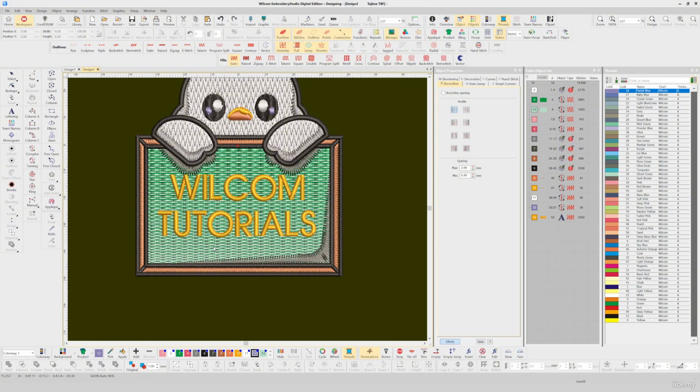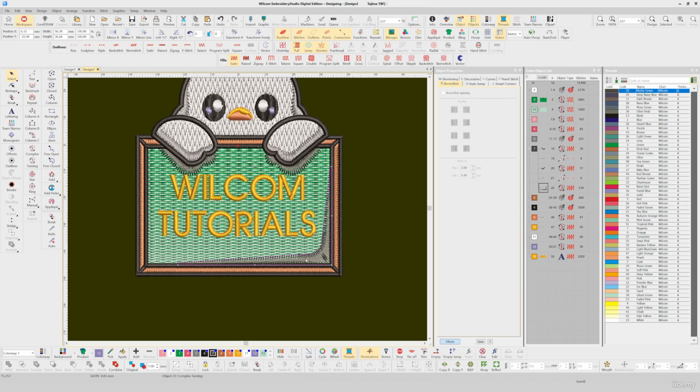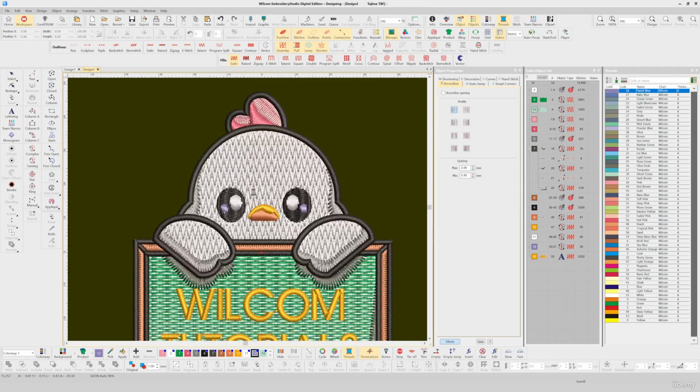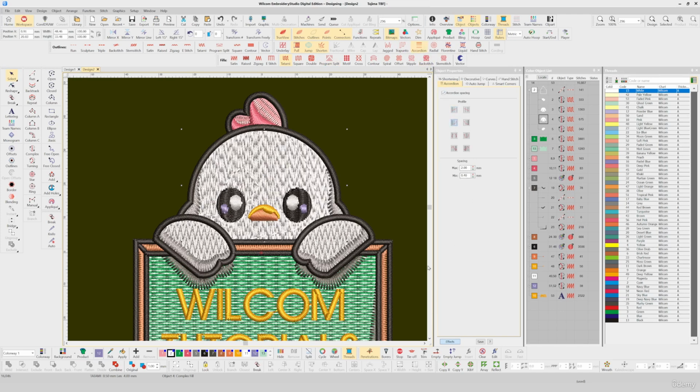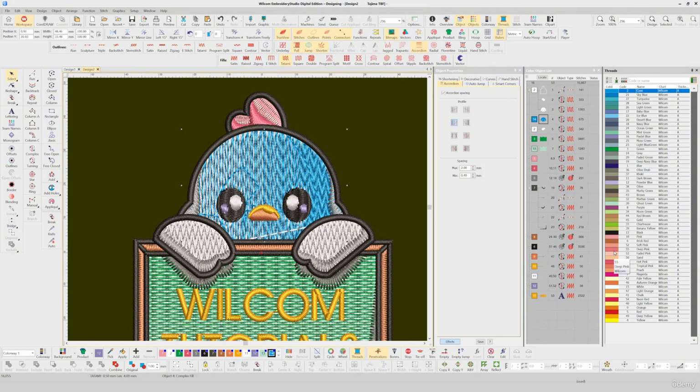We don't have to add gradient to this design. It is up to you. We can add accordion effect to other objects as well. I will keep using backtrack, but you can copy and paste or repeat. This way is faster than using the blending tool. This color looks good, right?